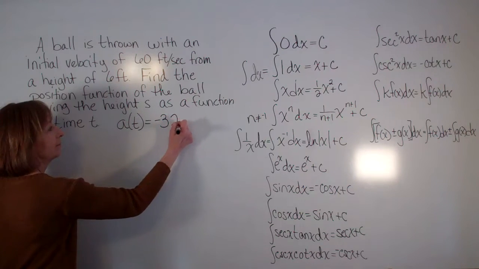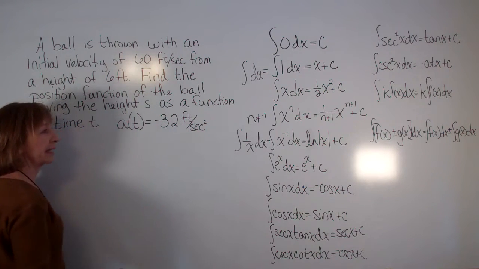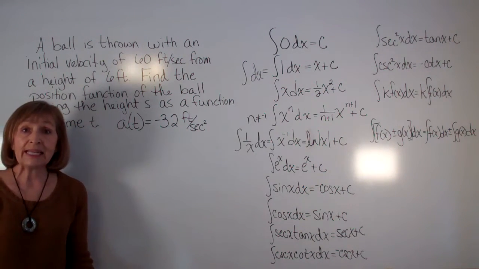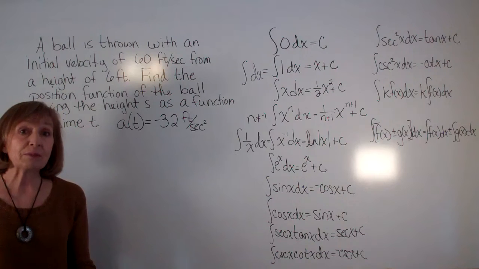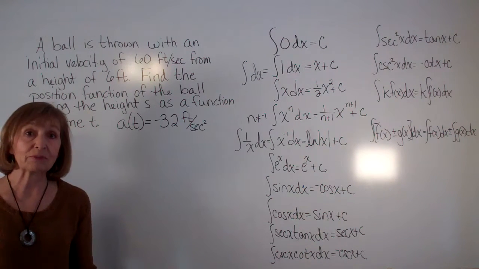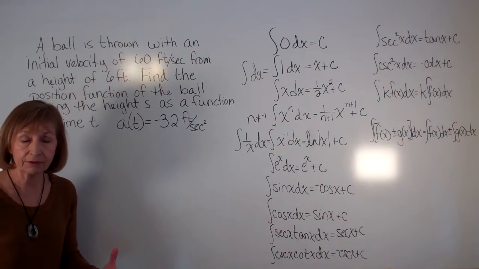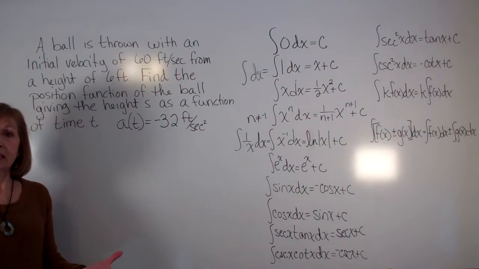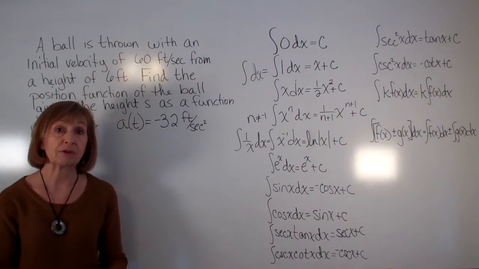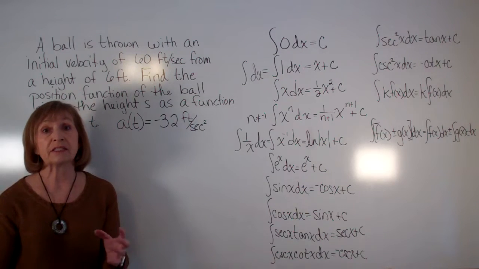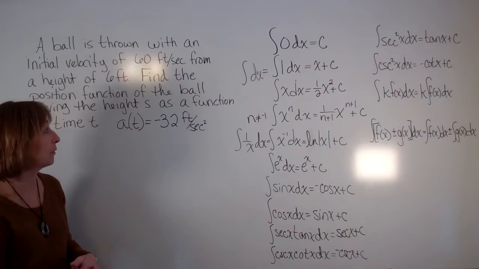It's a constant, and it's negative 32 feet per second squared. Now, if you're looking at something being measured in meters, where the time is in seconds, then it's going to be a negative 9.8 meters per second squared. So always pay attention to that for things that are on the Earth's surface. If you're looking at possibly like on the moon's surface, then you would have to get the acceleration due to gravity on the moon, because the mass of the moon is different than the mass of the Earth, so the acceleration is going to be a different force.